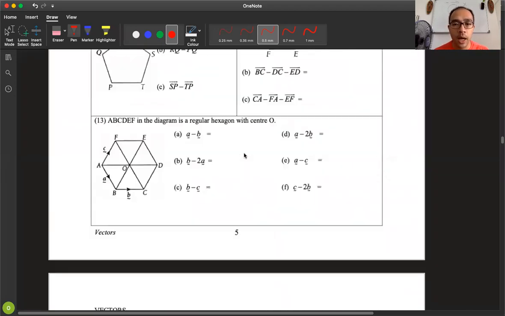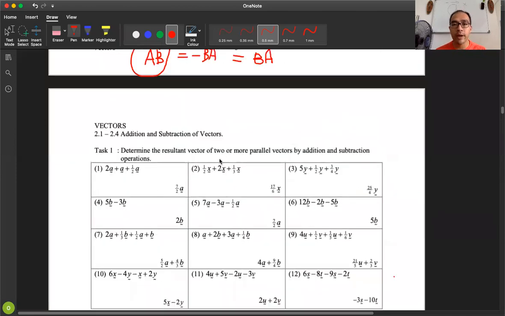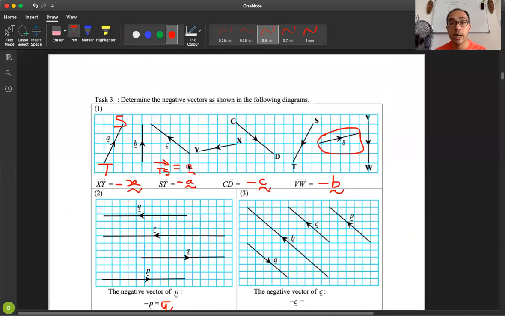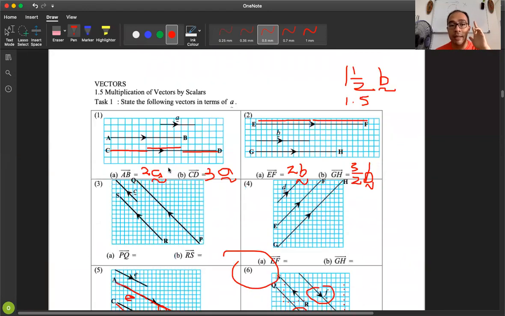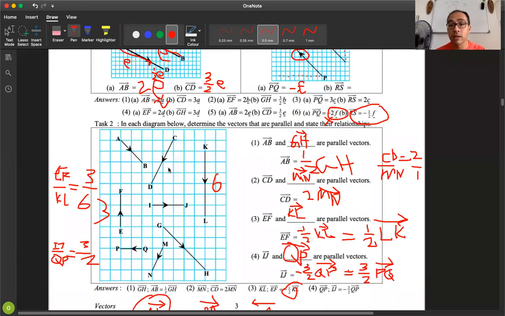All right. So now that we have established all the basic fundamentals of what vectors are, especially the concept of equal vectors, negative vectors, and parallel vectors, and of course the multiplication of vectors. It takes some getting used to. But if you have finished this module and you want a little more practice, you can turn to page 83 in your textbook. You can answer most of the questions over here. I've covered everything except for question 12.